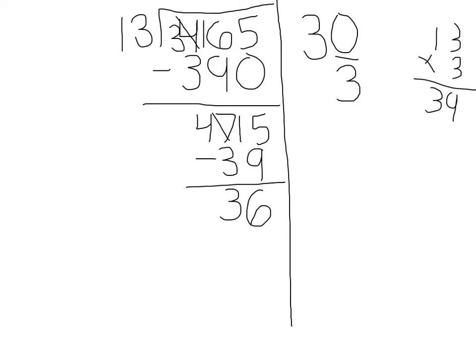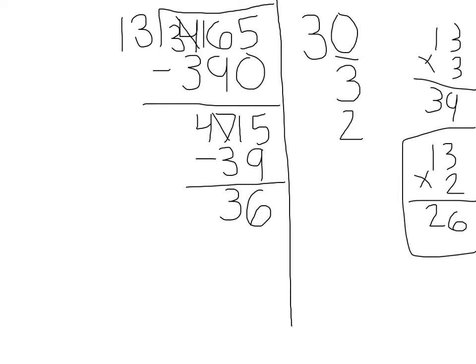All right, so I can't put in 13 3 times, but I know that I can put it in 2 times. And if I do 13 times 2, I get 26. And in the beginning, your students still may need to do these multiplication problems over here to double check, and that is perfectly fine. Okay, so now I know that I can stop. I'm going to draw a red circle around that because I have 10 left over.